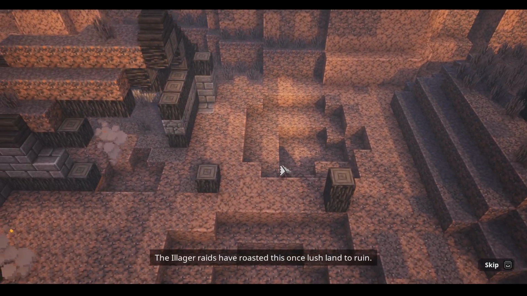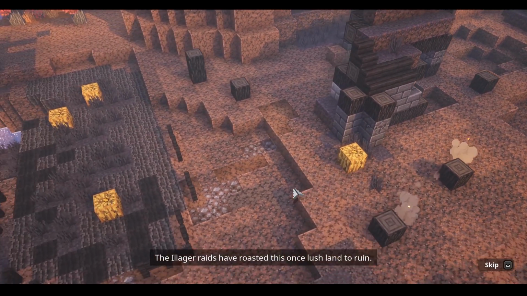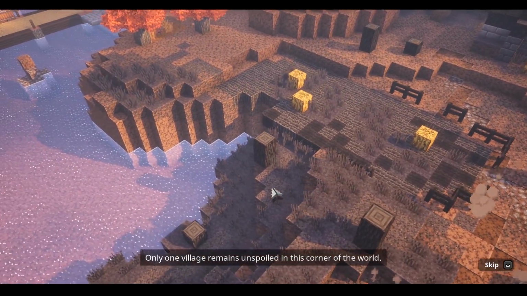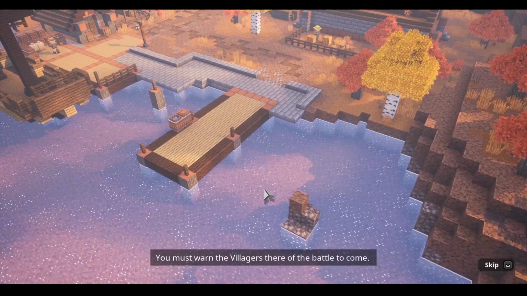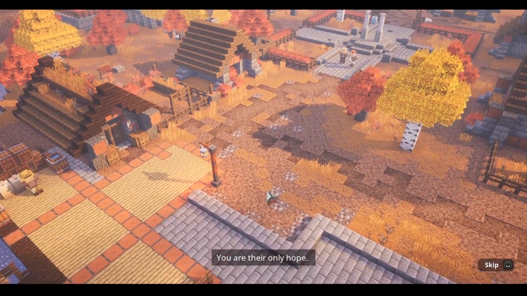I'm excited. The illager raids have roasted this once lush land to ruin. Only one village remains unspoiled in this corner of the world. Make haste, hero. You must warn the villagers there of the battle to come. Onward. You are their only hope.